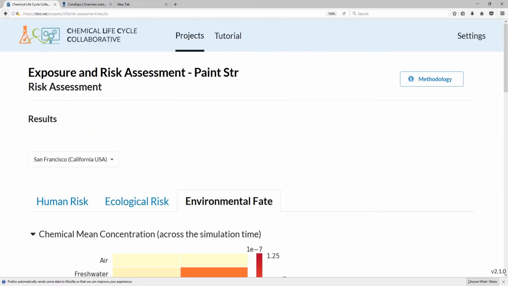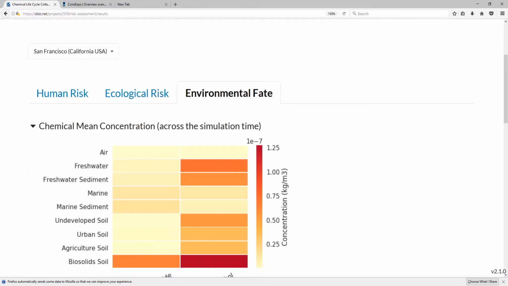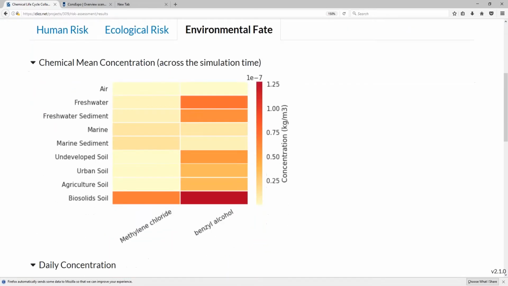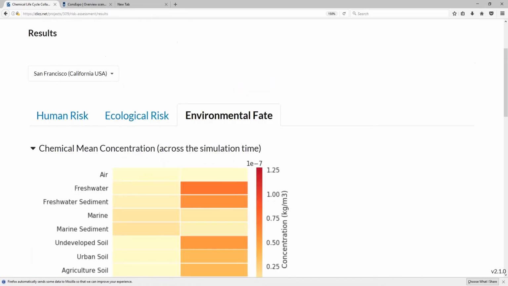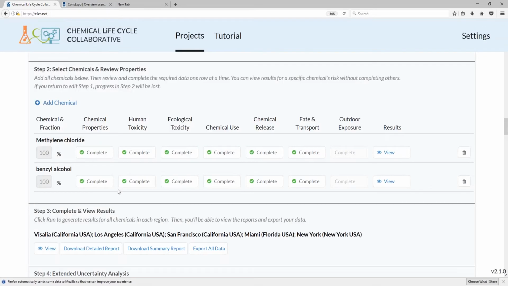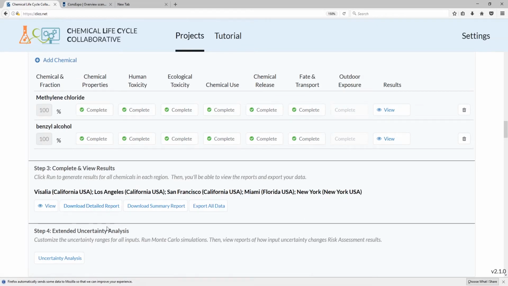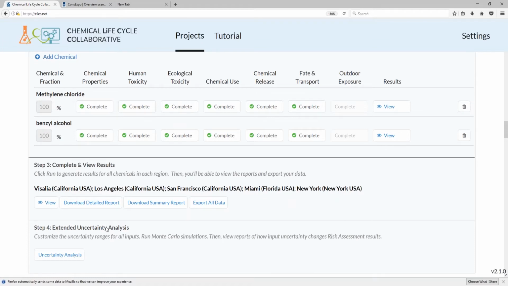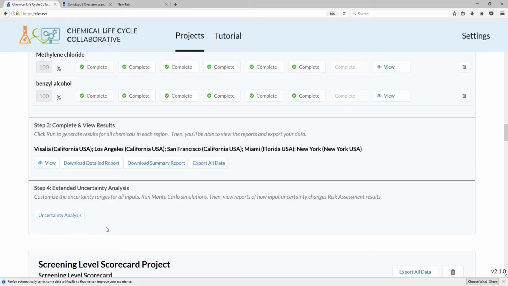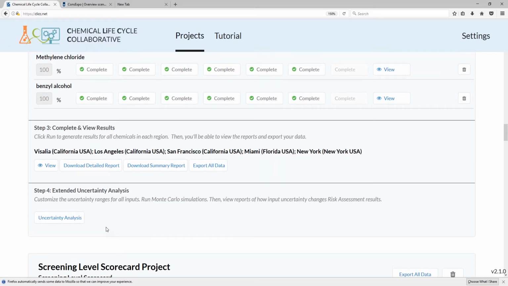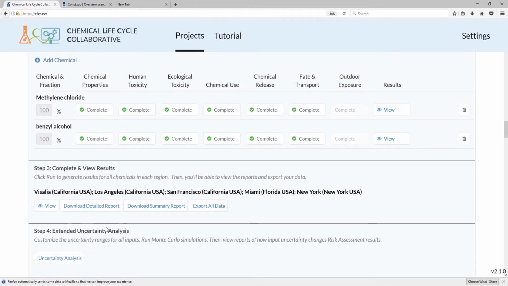So again, this is perhaps a little too much detail for some of the calculations you have. So we provide the information summarized and then in more detail. And if you want even more detail, if you want to take a look at all the assumptions and everything, we can go back to projects. We're not going to download it now, but you could download a detailed report that has every single parameter that was used in all the calculations. You can also export all the results and plot them the way you want. If you want to graph this in a different way or show the results in a different manner, it provides all of that.